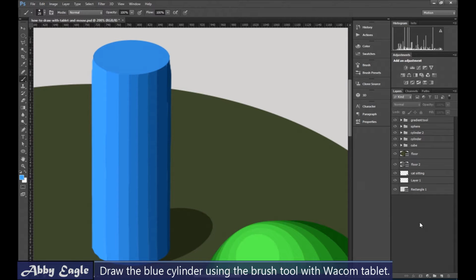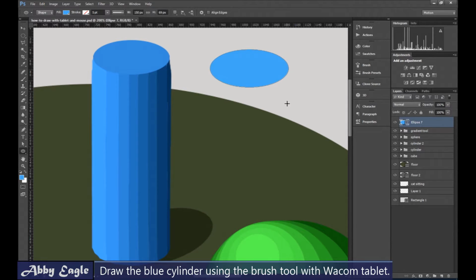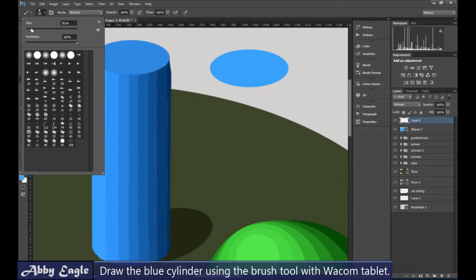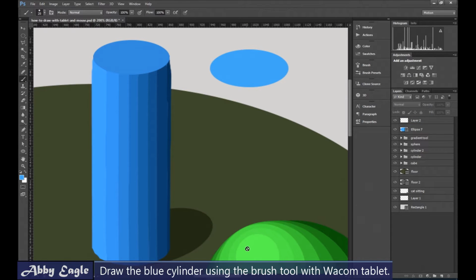And the way that I did it, I'll explain. First off, so we choose a color, let's use the ellipse tool, let's just get the top, and now we'll need a new layer to paint on. And so what you have to do is come across and grab your brush tool, and I've got it for about 20 pixels wide, which is all right.